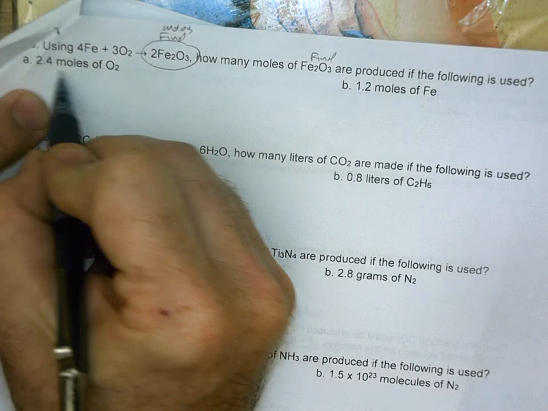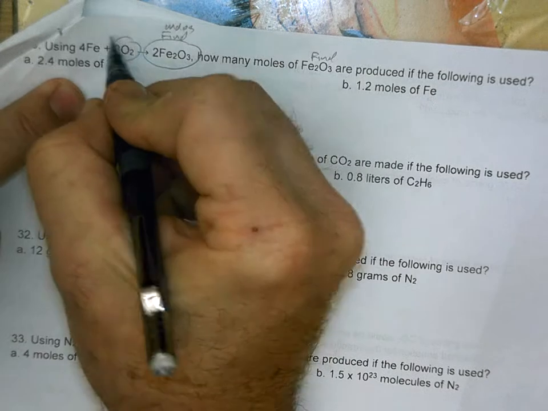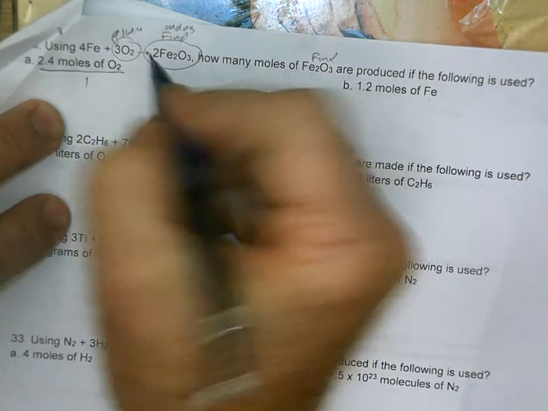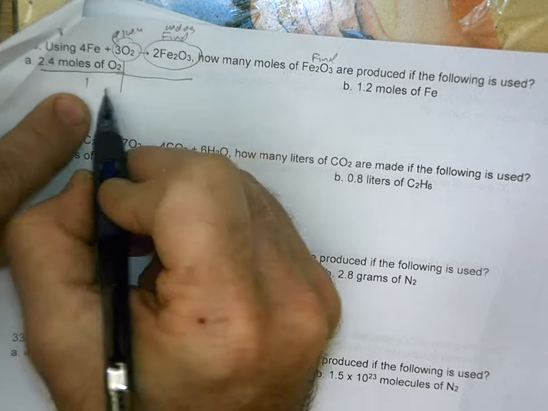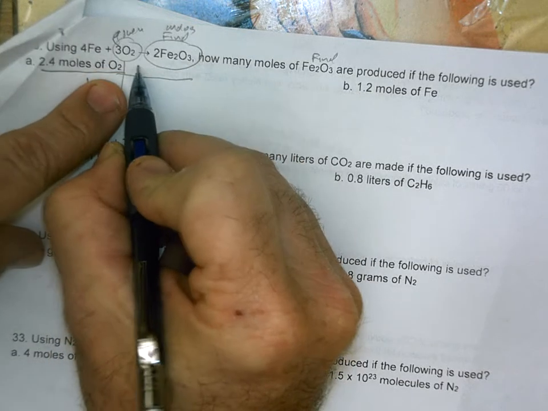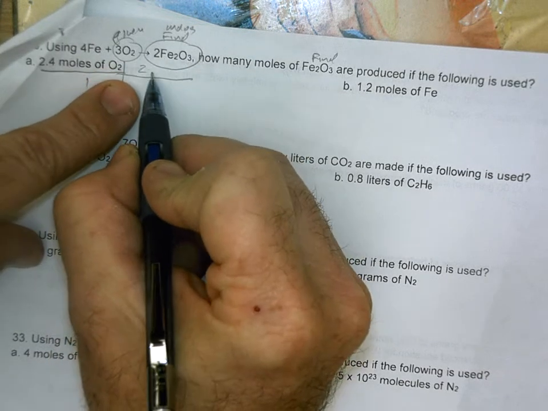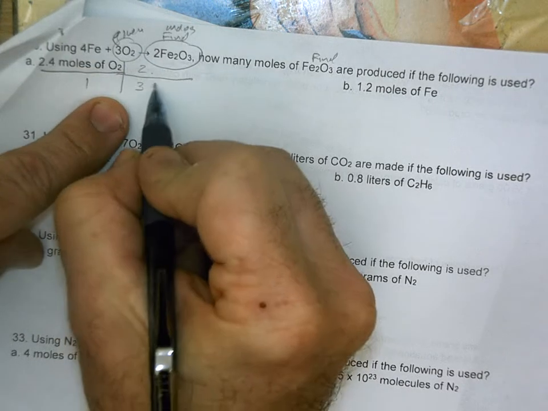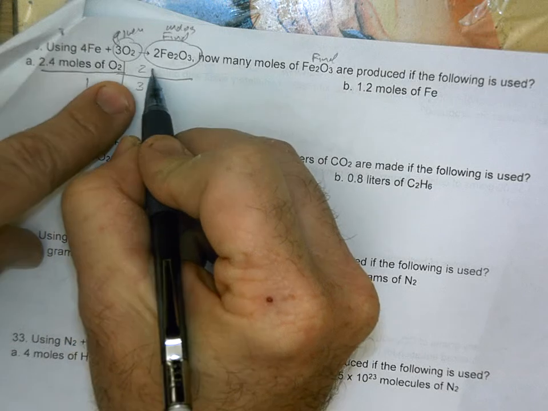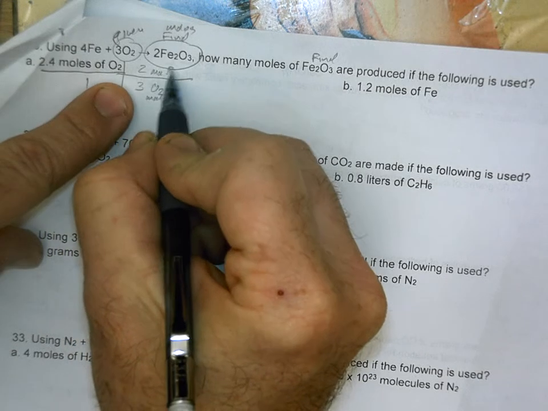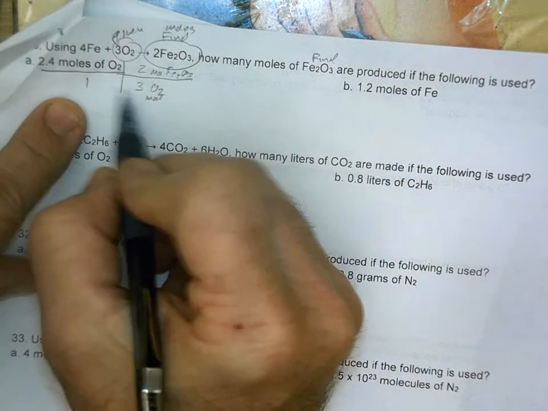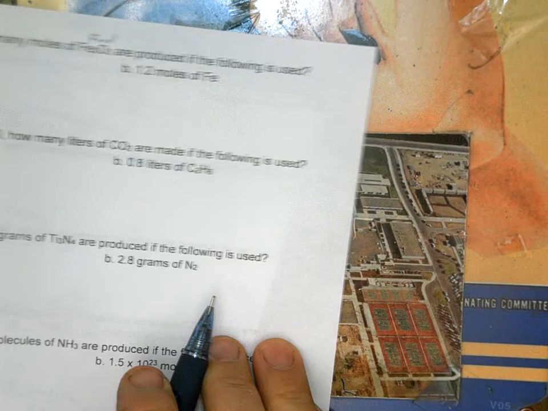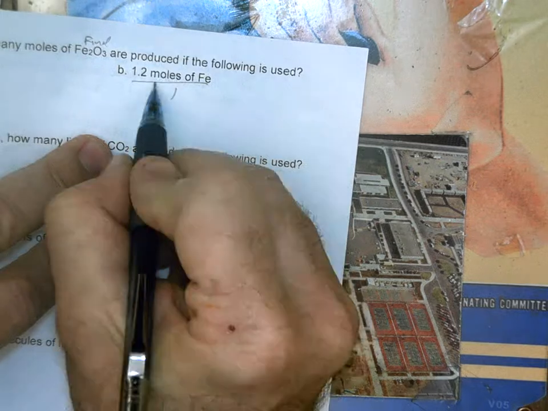The given, we've got 2.4 moles of O2, so this is the given. So now you're just going to do the given over 1, and then just like we practiced, we're trying to find this. You're going to put your 2 moles for the mole ratio on top, and then you've got to divide it by the 3 moles of O2. And this was what? Moles of Fe2O3. So for this one, since we're going moles to moles, it's just real short, this is all we have to do. This problem over here, same thing.